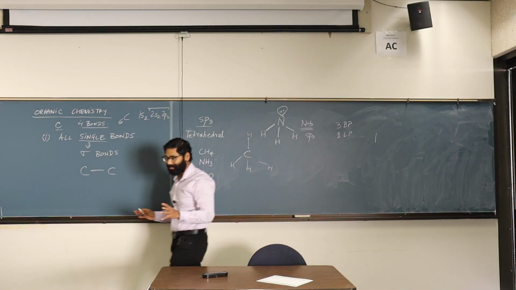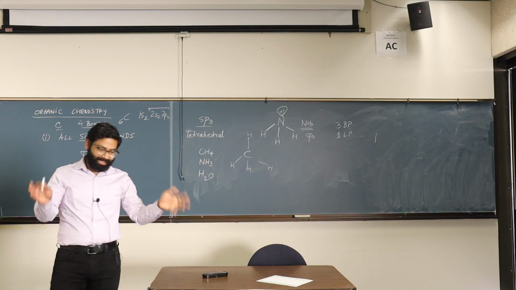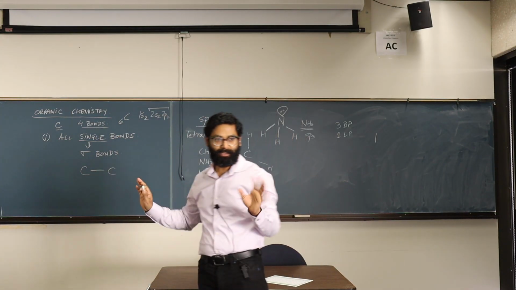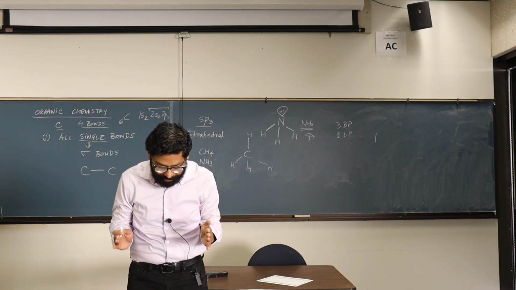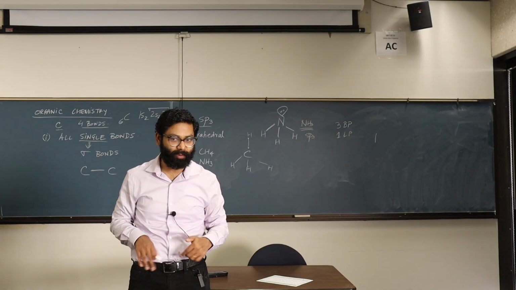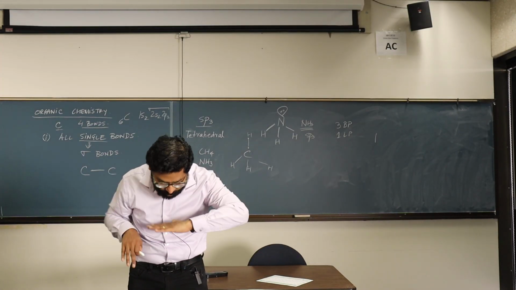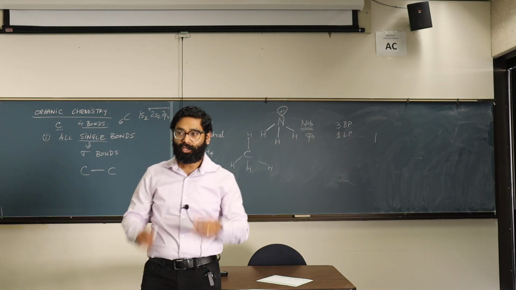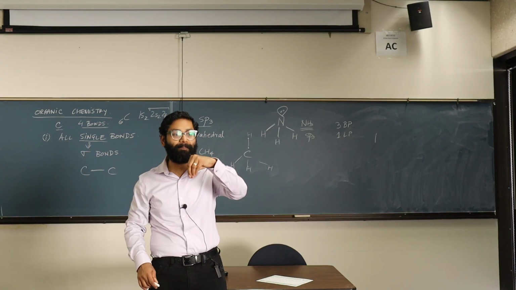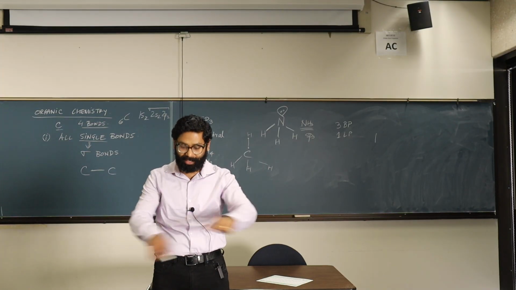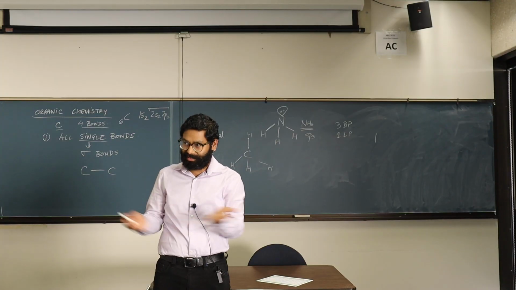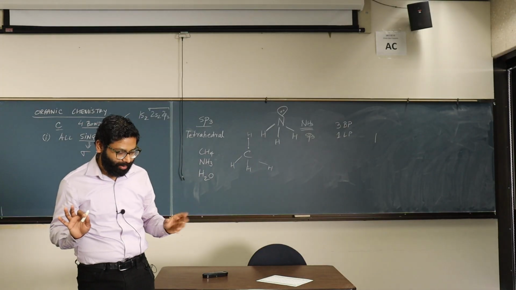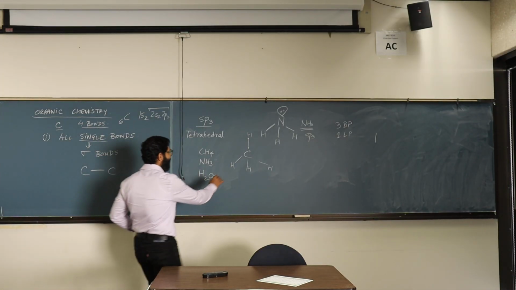The tetrahedral structure is a little difficult to imagine. How do you imagine a tetrahedral structure? Have you seen the pyramids of Egypt? At least in a picture or in a movie. If you are looking from the top of that pyramid, what cross section do you see if you're staring down on Giza's pyramid? It's a square. So imagine there is a square and then there is an apex on the top. That's called a square pyramid structure. Now imagine, not exactly accurate, that there is a trigonal pyramid.